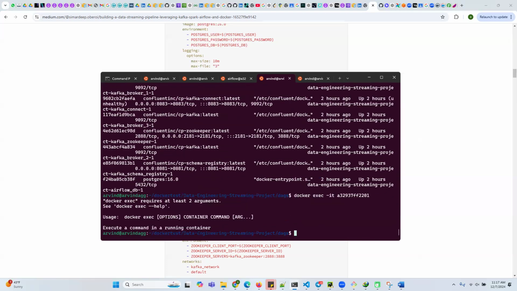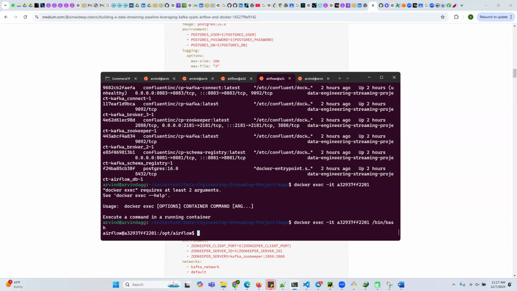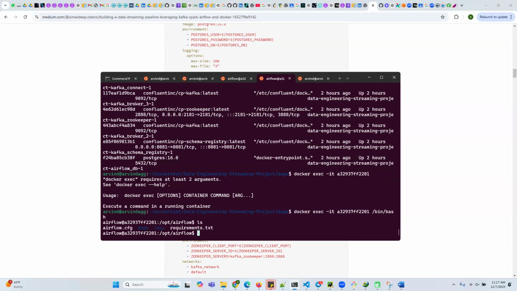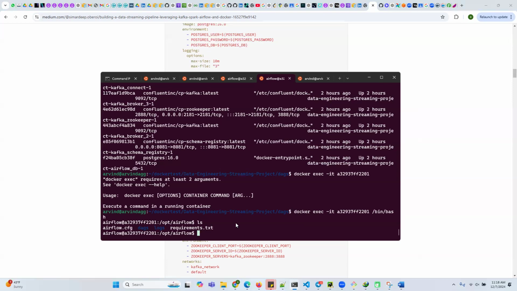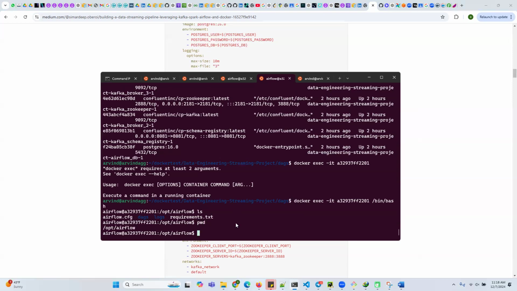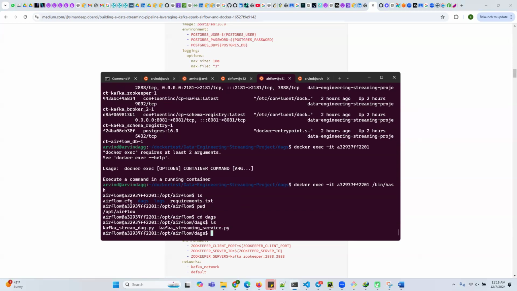When I run bin bash, I come inside the container. So here is the DAGs folder map. What path am I giving here? I'm giving the path /opt/airflow/dags. If I do pwd, I'm in the same folder, opt airflow, and I cd dags. I'm getting the same files.